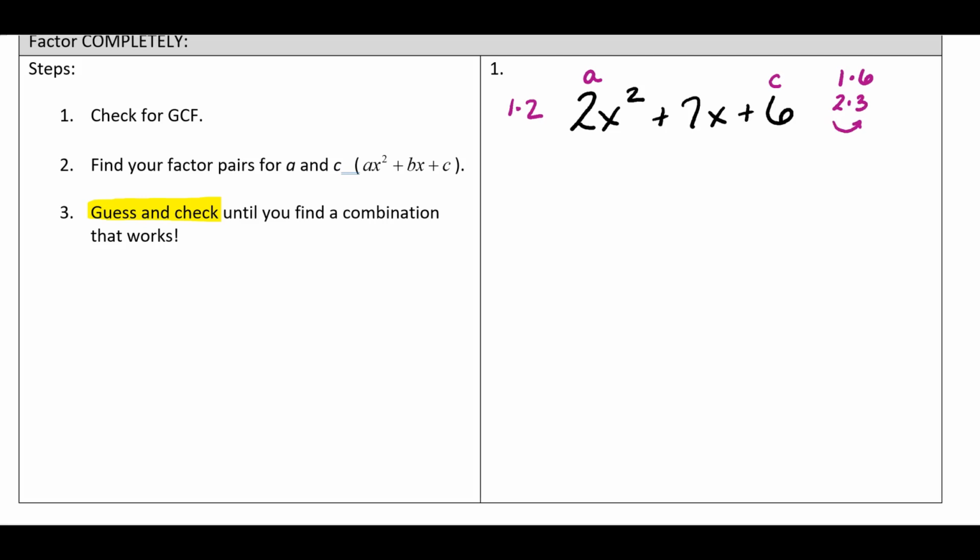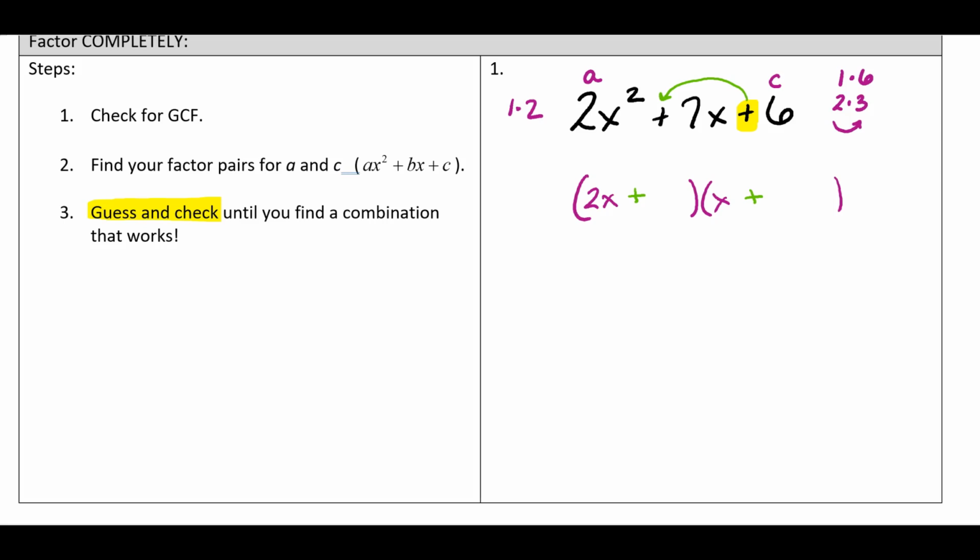So now we're going to set up our parentheses. I have 2 binomials here. Now, I'm particularly liking this problem for a couple of reasons. One, my only factors of 2x squared are 2x and x, but also because my signs are going to be the same. And remember, we look at our second sign first, and then we look to the front. So I know both of my signs are going to be positive. And I like this because that means I'm not going to have to do as much guessing and checking this time. Now, I need to figure out factors that are going to add up to 7.